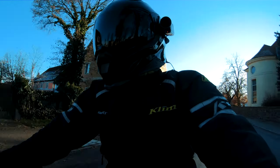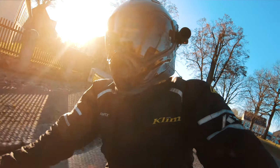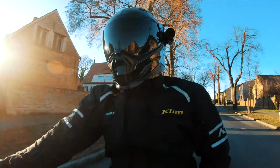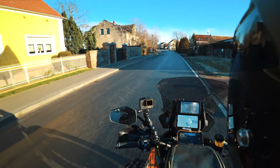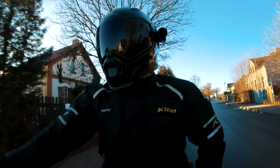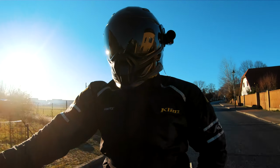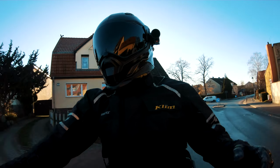And the Sony I also have set to 4K highest resolution. That's 30 frames per second, because I won't go any higher than that. And I have the exposure set down to -1/3, so reducing 1/3 of a stop, so getting a bit of a darker picture, because the Sony tends to blow out the highlights a little bit, so I set it to lower exposure. Okay guys, now we talked a lot about image quality and cameras.